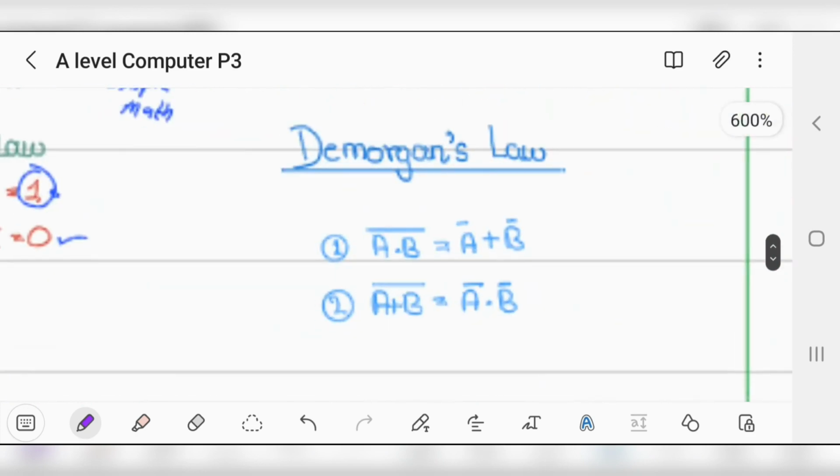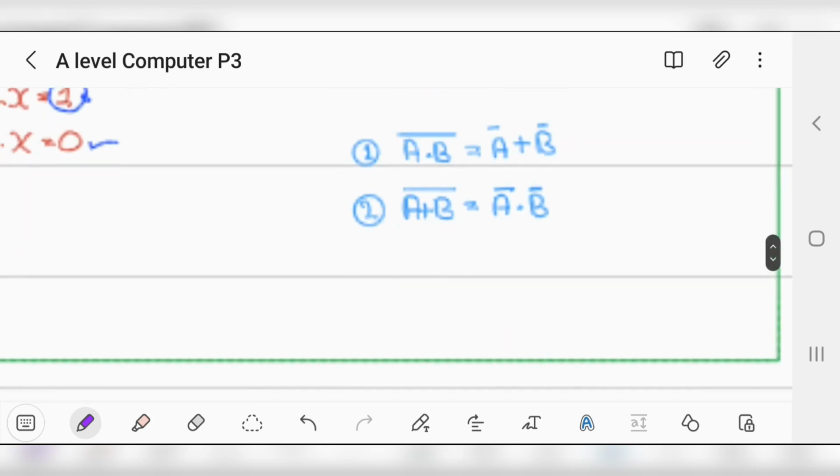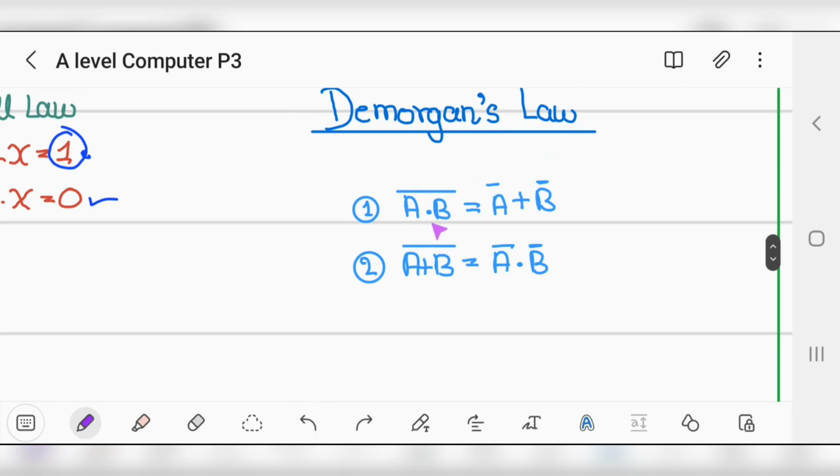Then you got finally De Morgan's law. It's also very interesting, very important. Supposing you got A dot B, or you got A plus B, and you got the not, if you try to break it down, then the sign will change inside.